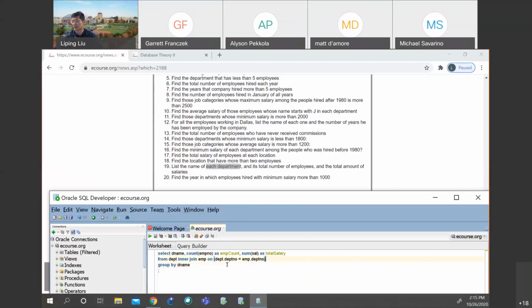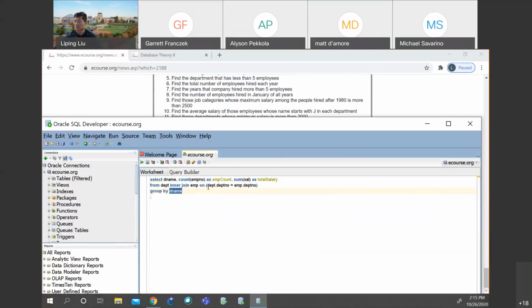That's right. So you do need to divide the cases, because the question says list the name of each department, so you need to group by the department. Otherwise, this function will be incorrect. When you find those statistics along with this column name, that is not allowed unless you have a column name which is like a label for the groups. So we do have to do group by. It's not just simply doing count. You actually put employees into different groups.